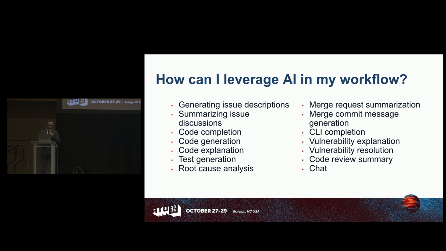So that's summarizing issue discussions. We already talked about code completion and code generation. Now, code explanation is very, very interesting because let's say you are assigned into a new project and you have to maintain a piece of code that someone else wrote. And I used to be a developer, and sometimes you just don't have time to write a lot of comments, right?